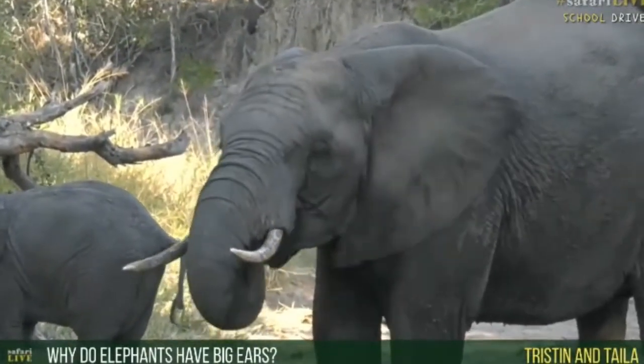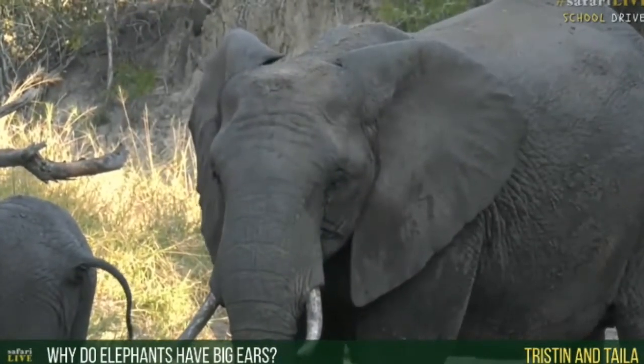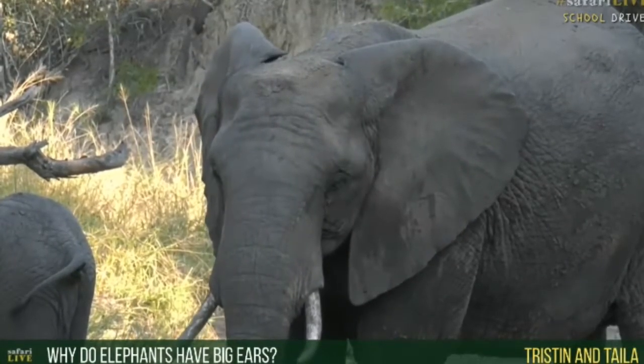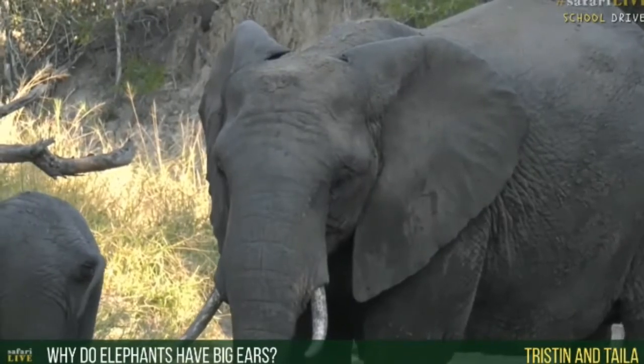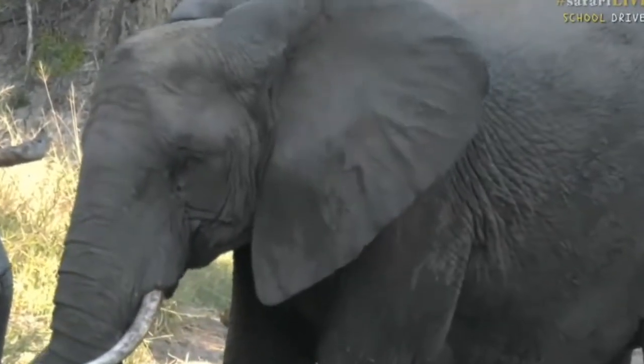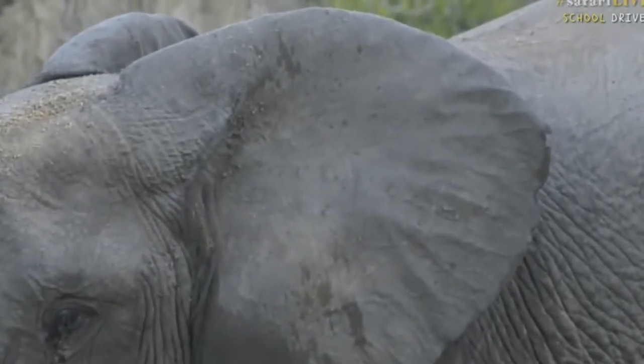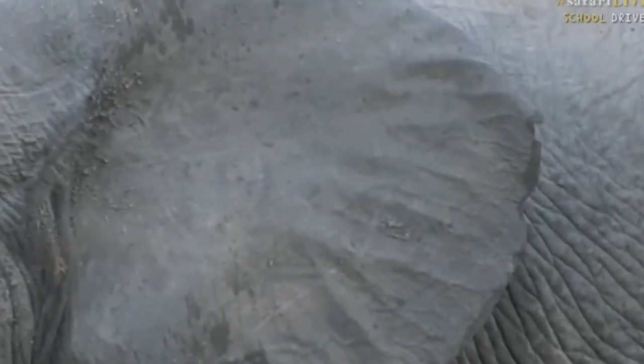Tristan and Taylor would like to know why elephants have such big ears. The main reason is to cool themselves down — it also obviously helps them hear, as they've got a very good sense of hearing. But if you look closely at those ears, you can actually see the veins on the edge. There's a lot of blood running through those veins, and what happens is the elephants flap their ears — just like that, you see the females flapping their ears.